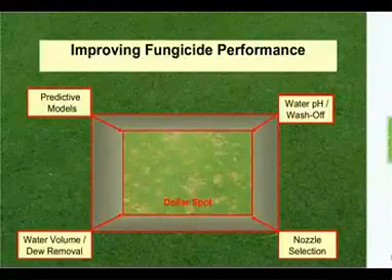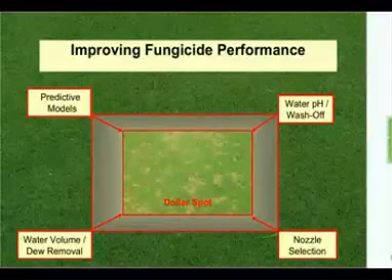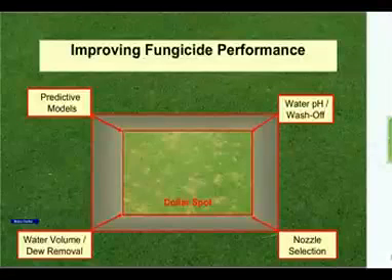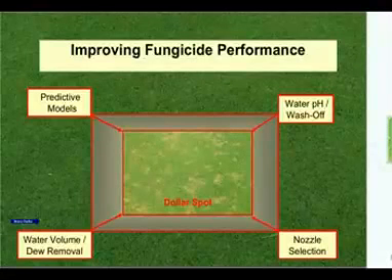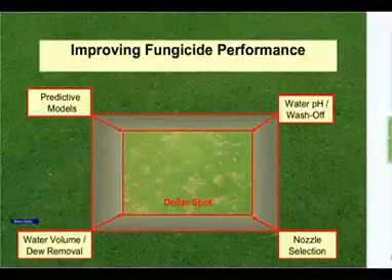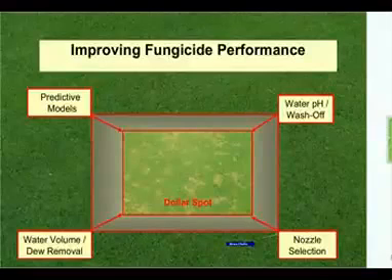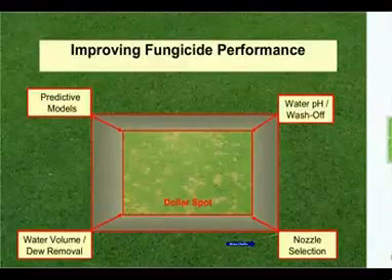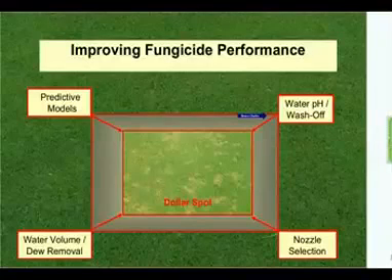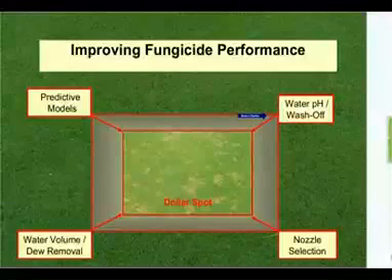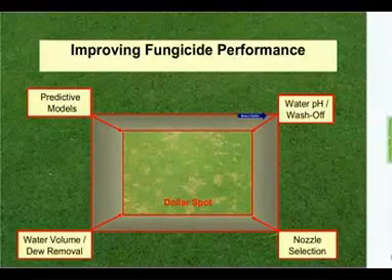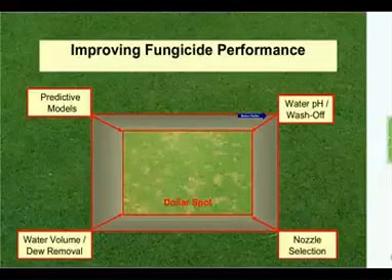And some of the things I'd like to talk about today, I won't have time to get into disease predictive models, but I'd like to spend some time talking about water volume and dew removal and how that influences fungicide control. Talk a little bit about some of the work we've done with nozzle selection. And then finish up with such things as the effect of water pH and wash-off on disease development. And also finish up with a little bit of data on our early spring applications of fungicides, way before you see symptoms develop. Are they really worthwhile?